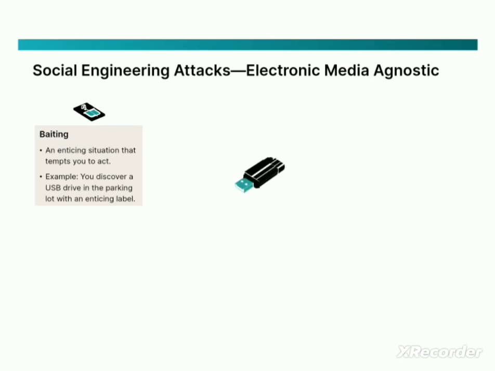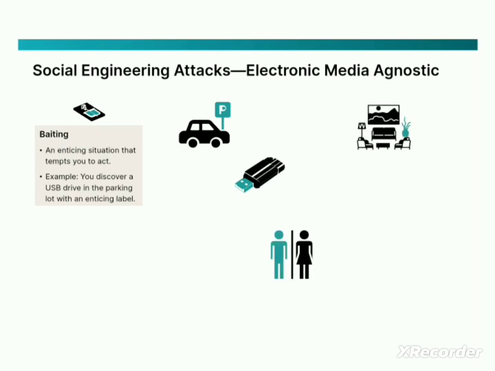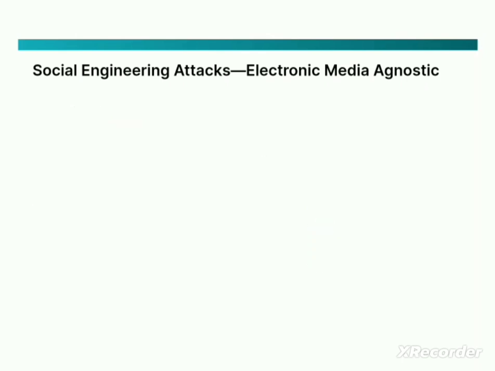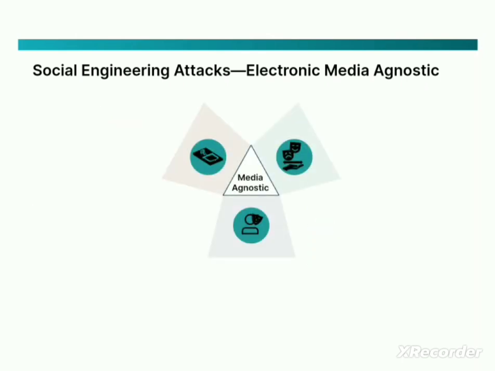For example, a bad actor leaves a USB memory stick in a public place, such as the parking lot, lobby, or washroom of the targeted organization. An intriguing label, such as managers' salaries and compensation, would be affixed to the drive. The bad actor is relying on you to be overcome with curiosity and to connect a USB drive to your computer. When you do, the malware on the USB drive installs a backdoor on your computer, and the bad actor now has a gateway into the network. Click the icons to review the social engineering attacks.